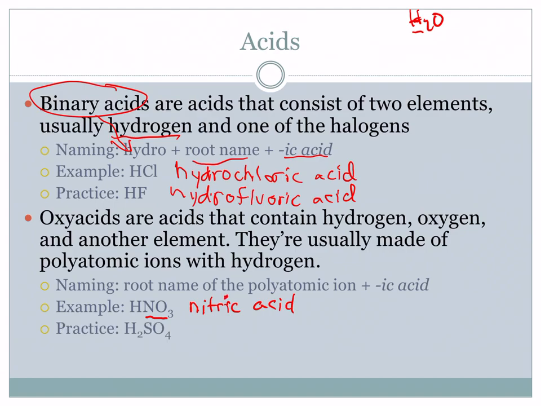All right, so let's have you give this a try with H2SO4. You should have gotten sulfuric acid. I know you might be like, oh, root, sulf. Sulfuric is one of the ones where you just give the full name. It just sounds better, and you'll get more used to it the more you use it. But the root name thing is just the general rule. Sometimes we break the rules. So that is naming of covalent compounds.